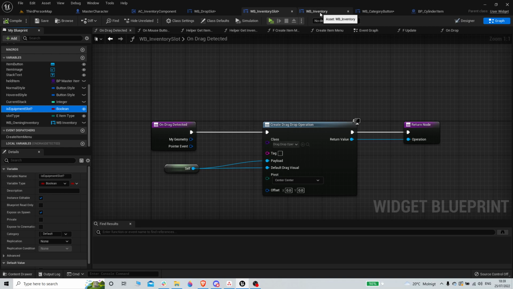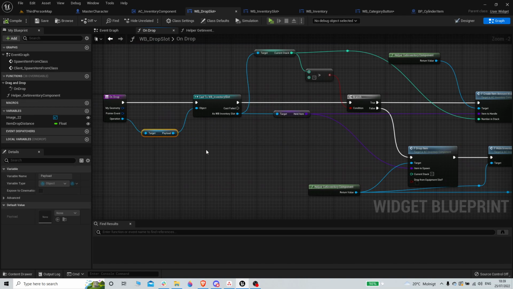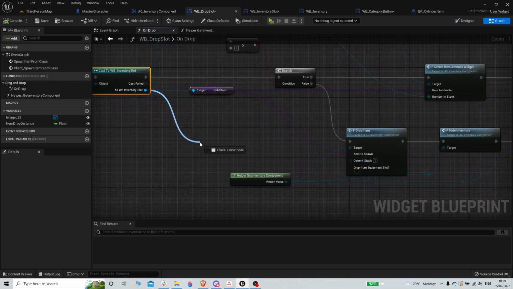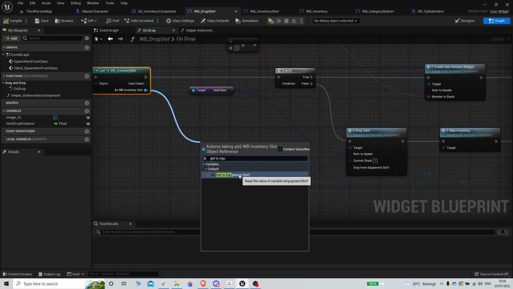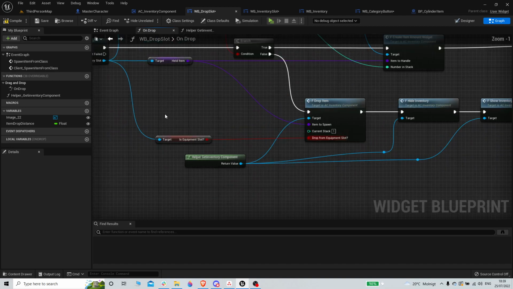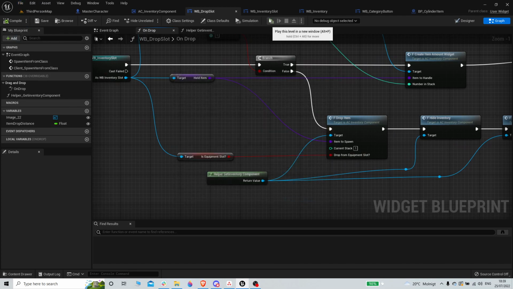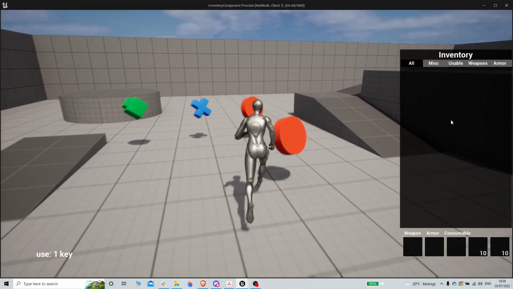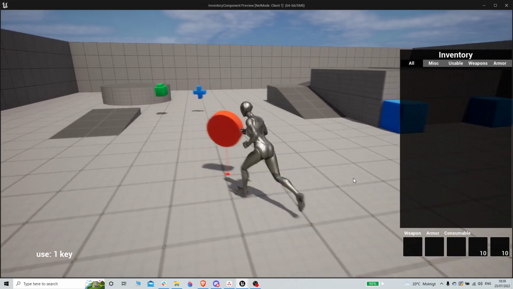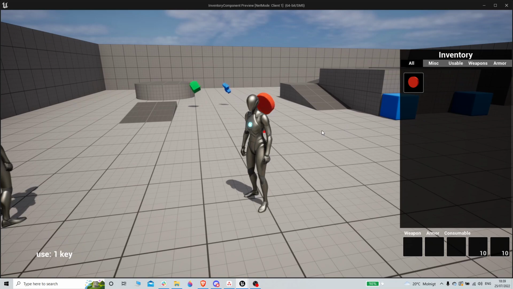Which means on drop we get the payload, we cast to the inventory slot, from here we get is equipment slot and plug it in. So if we drag an equipment slot, we drop from the equipment slot, right? Look, disappears, disappears. Okay, that seems to work.